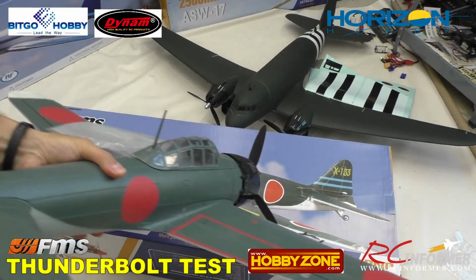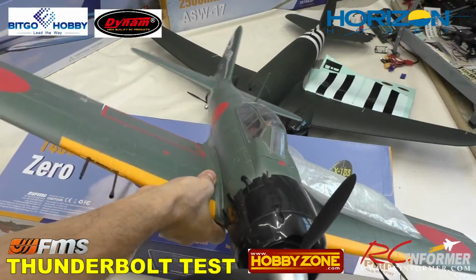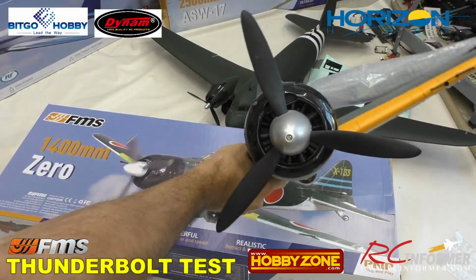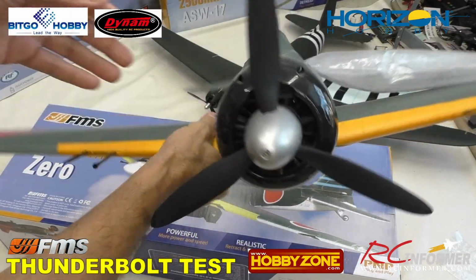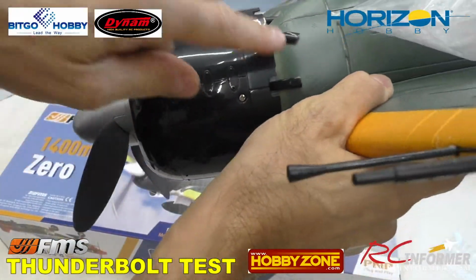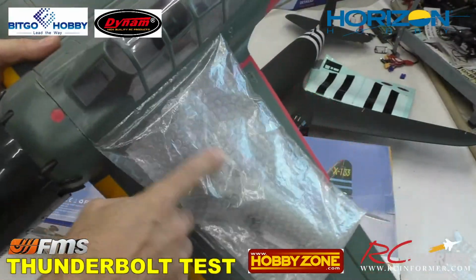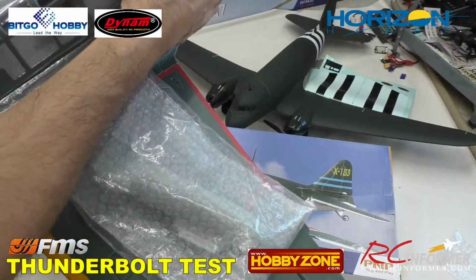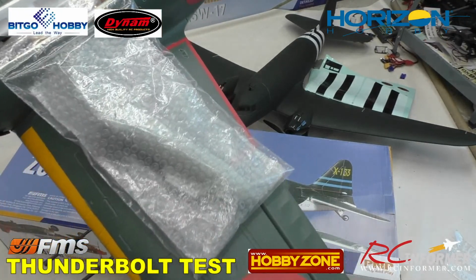And then for those of you that are interested in maybe a smaller size, we did the FMS videos with this actual very airplane a few years back. This is the 1100 millimeter Zero. You can really see how nice even just the cowling detail is on this. And it flies fantastic. The reason this bag is here, this is how I transport a lot of my extra parts that come with my airplanes that I end up losing if I don't put them somewhere.